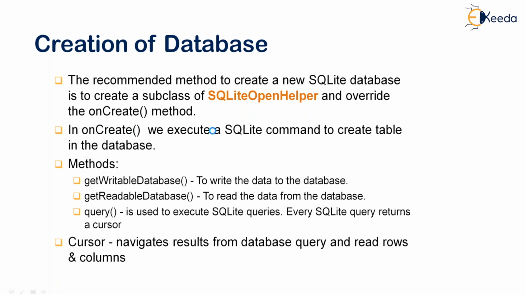In onCreate, we execute SQL commands to create the table in the database. We use the create table statement: create table, table name, and column 1, type 1, column 2, type 2, something like that. We'll explain that in a future session. Next, what are the possible methods we have? With the help of SQLiteOpenHelper there is getWritableDatabase, to write some data to the database, and getReadableDatabase, to read something from the database.